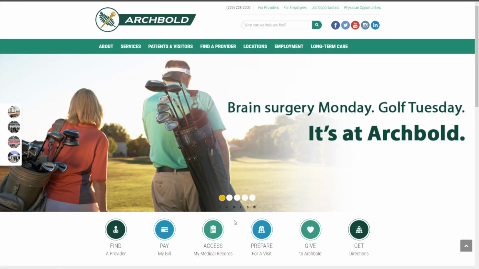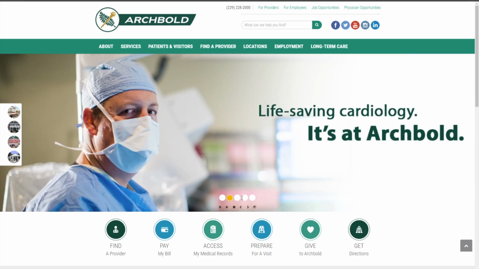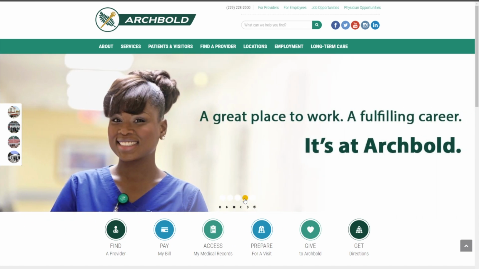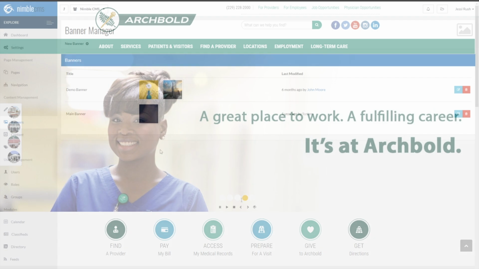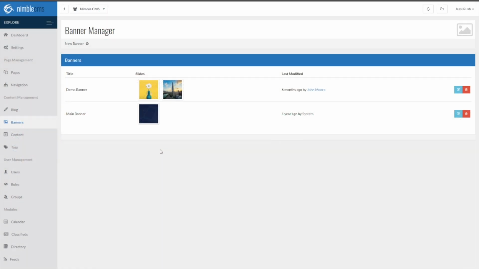Great photography in your banners can mean the difference between clients just getting information from your website or clients getting information and enjoying their experience. If your business offers different industries and services, it may be beneficial to you to have a different banner on each page with photography relevant to that service.